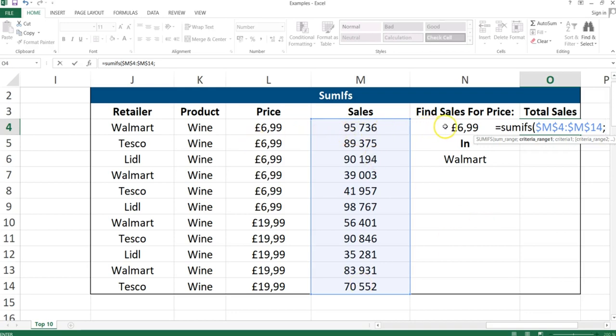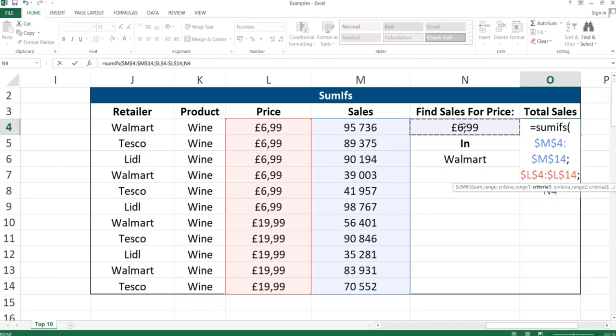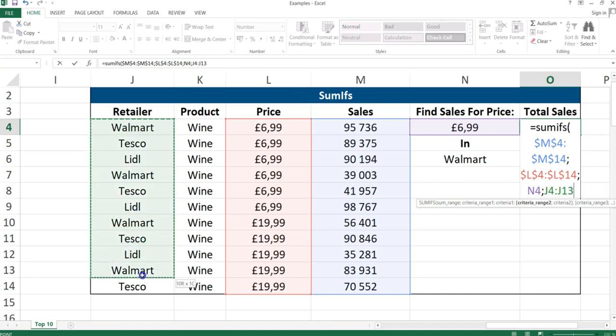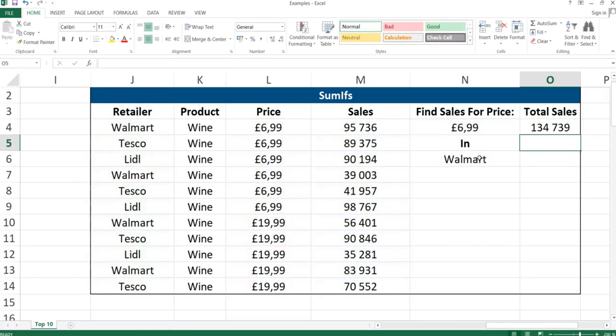Then the first criterion range should be the price here, and we select that range and separate it using the semicolon, and then we select the price here as well. Then we do the same for the second criterion range, which is here, and we select Walmart. So what we get is total sales of 134,739 units for Walmart for the wine that costs $6.99.